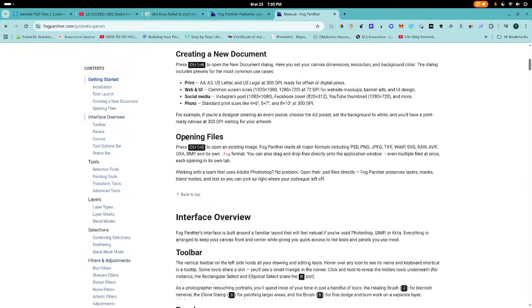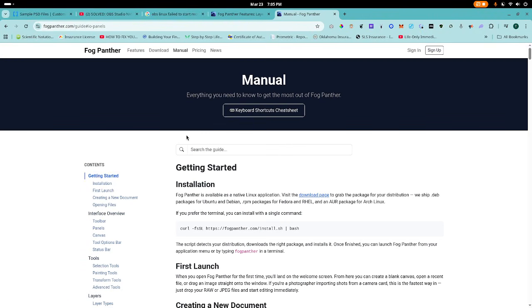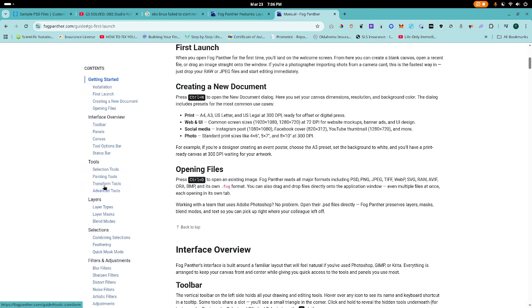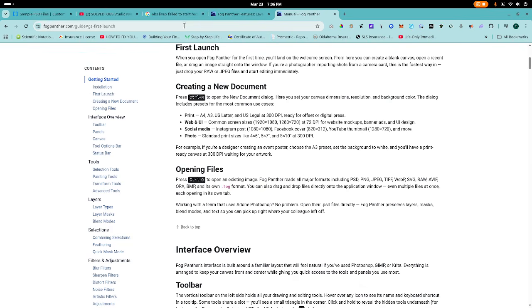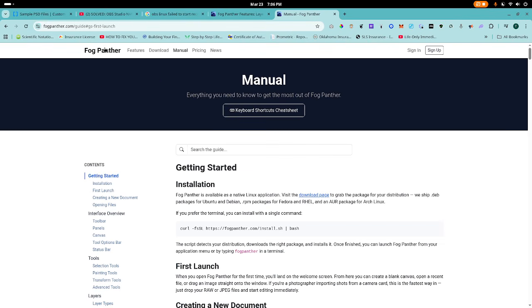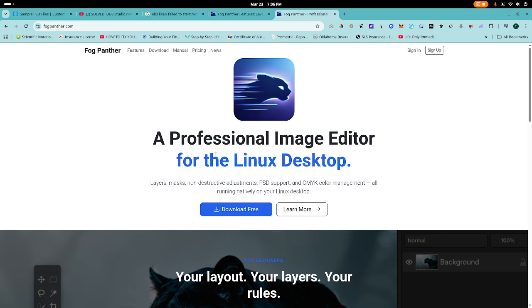But yeah, this is something you can really learn on and teach with, to teach the principles of layout for images, and I really want you all to enjoy it. Again, Fog Panther, and this is their website, fogpanther.com.